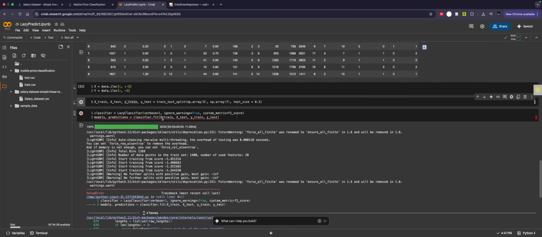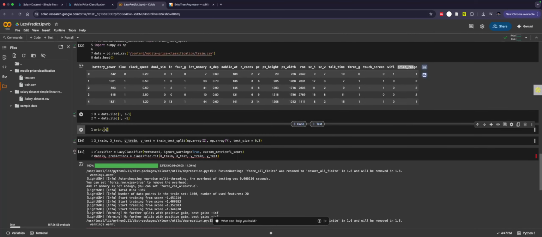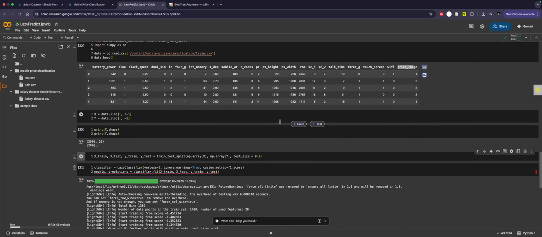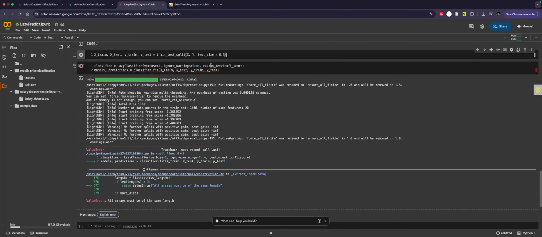Okay. Now I think there is something. So let me try to print X.shape and print Y.shape. So let's see. Okay, so we have everything complete. I don't know, but I think there is something wrong with this NumPy array, so let's remove it. Probably because we have already a multi-dimensional pandas, not a series. So let's try again. Okay, so this is not default.